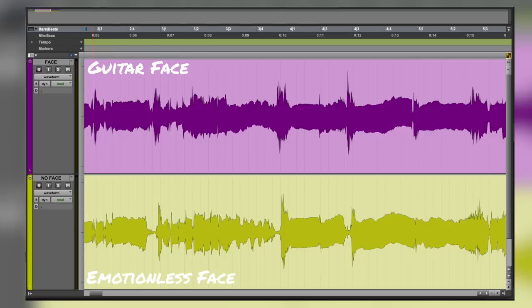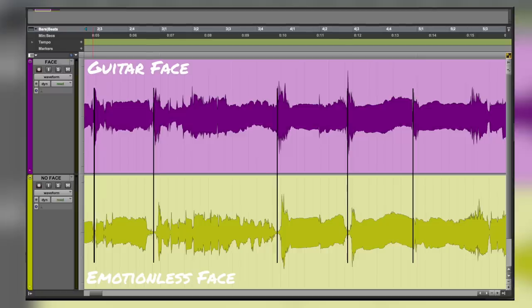So this experiment definitely highlights something interesting that surprised me a fair bit. Check out the waveforms. When I'm playing with guitar face, I'm consistently slightly ahead of the beat, whereas playing straight-faced, I am more in time. When I was playing with faces, I was really trying to go for it. I was tense, I was holding my breath, things that I guess sent my body into fight or flight mode.